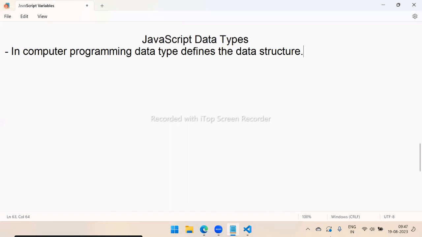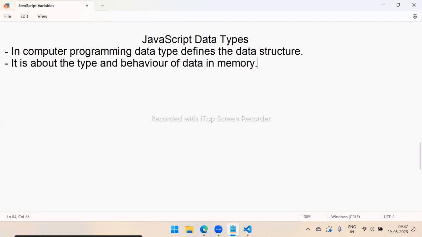Data structure is about the type and behavior of data in memory.